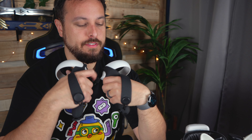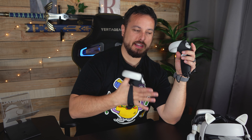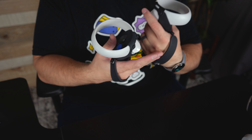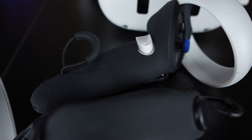I am surprised, but overall I definitely am liking the feeling of gaming with these a lot more. That bit of contour, the shape of this — even though I was feeling like it's kind of uncomfortable here, I feel like it stays on my hand a little more solid. It just allows, when my hand's flexing or changing, this contour seems to keep it where I want to be, where with the Kiwis I do find sometimes I reach over and push them back up because they slip down. This doesn't seem to have that issue. The fact that you don't have this battery door anymore means you don't feel this ridge — it all just feels smooth and nice.